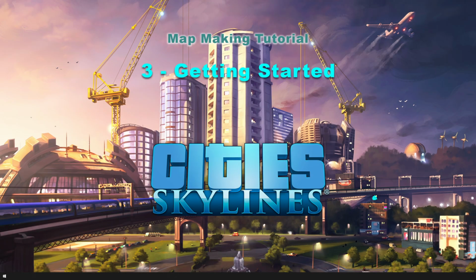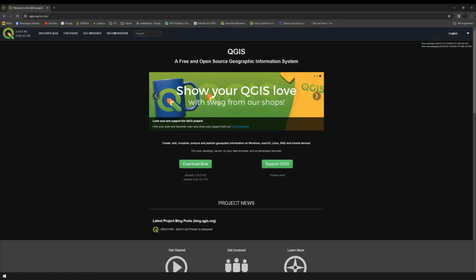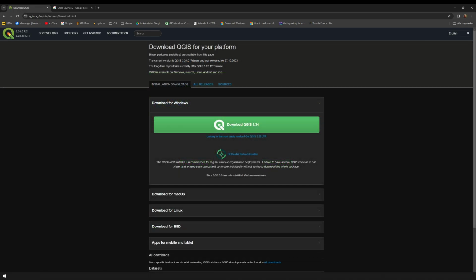Getting started. First, you will need to download QGIS from qgis.org. QGIS comes for Windows, Mac OS, Linux, Debian, Ubuntu, Fedora, OpenSUSE, BSD and others, and some tablets and mobiles. I recommend downloading the stable version. The software is free, open source. Install the software and say yes to install shortcuts. If you don't, you will have to manually find the installation folder, go into the bin folder, and make a shortcut to qgis-ltr-bin.exe.